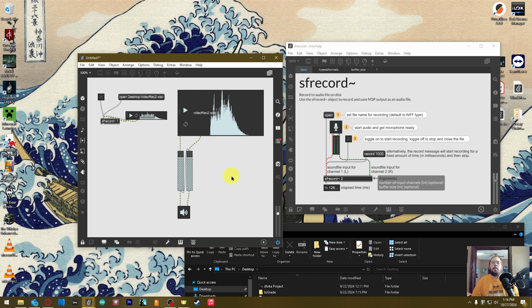I don't know why it's not letting me drag and drop, but you'll notice the waveforms look fairly similar here. And if I just press play, that was the same file. Again, you can see there was a little bit of a delay between when I started recording and stopped recording.